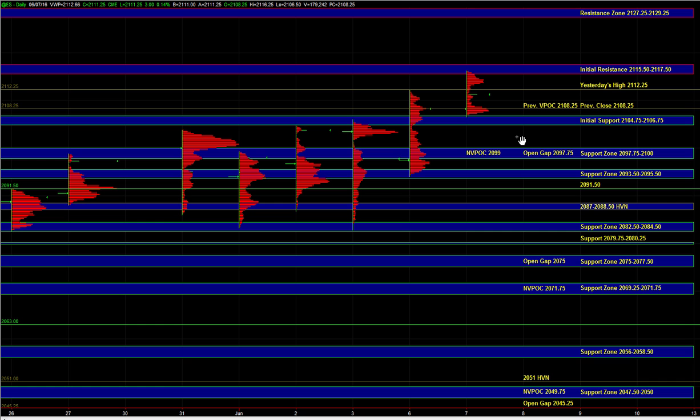17.5 initial resistance. Now beyond the overnight high at 16.25, there is no hard resistance, so just keep that idea in mind that the market is establishing fresh reference areas up here, and there is no reference point beyond the overnight high. So if we get a break beyond 15.5 to 17.5, it's really just going to be about how far the range can really expand and how much volatility and volume we're seeing on the day time frame.